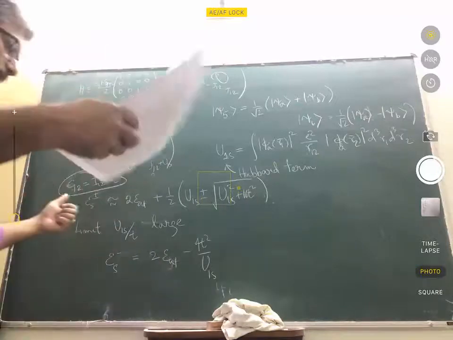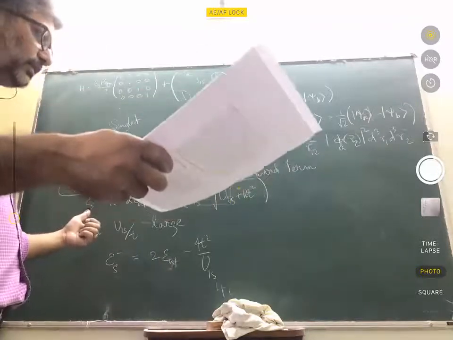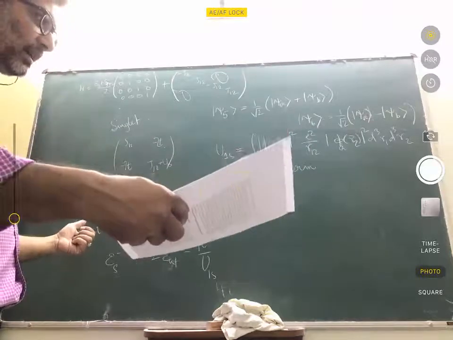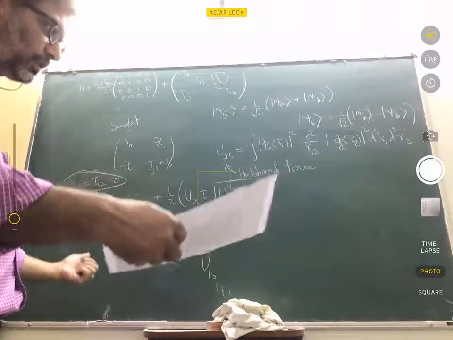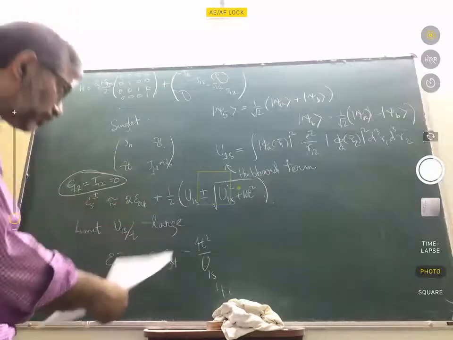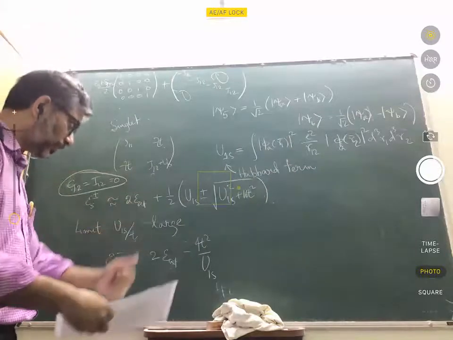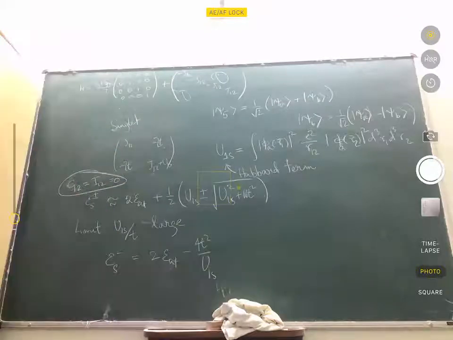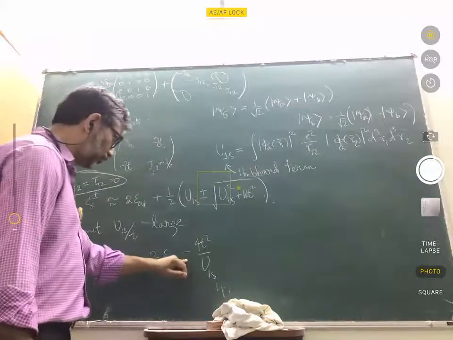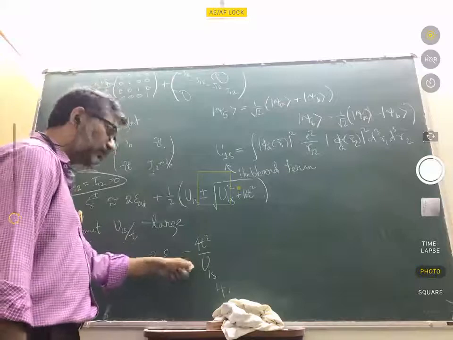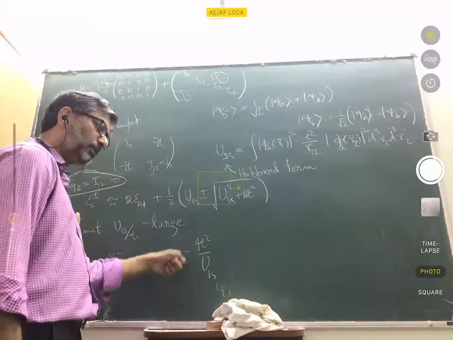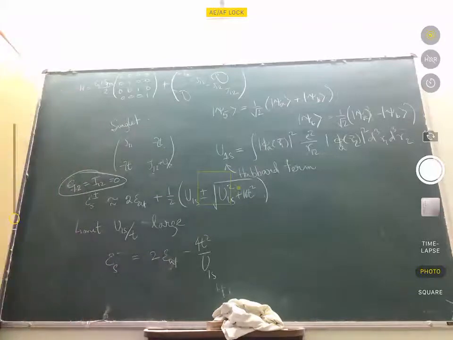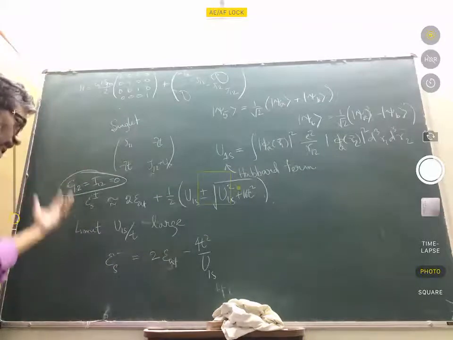So I have allowed ionic configuration. If you have two different electrons in two different orbitals, how can you get an ionic configuration? One electron has to hop from one atom to the other. So that is the effect of this term. T is the strength of the hopping matrix element. So this actually lowers your energy. That's the important point. That lowers your energy. In these conditions, what is the energy of the triplet state?